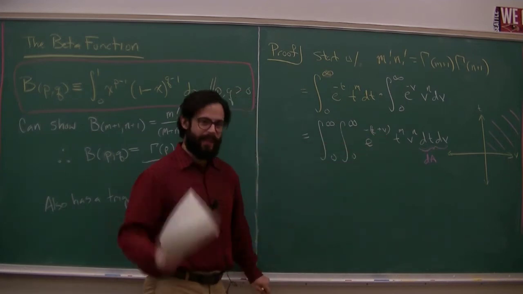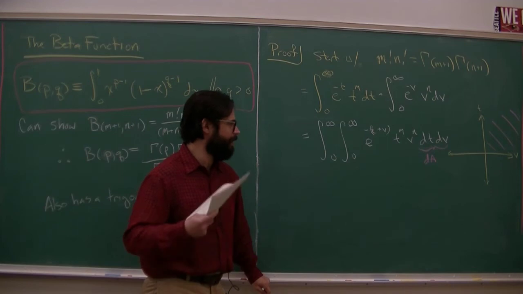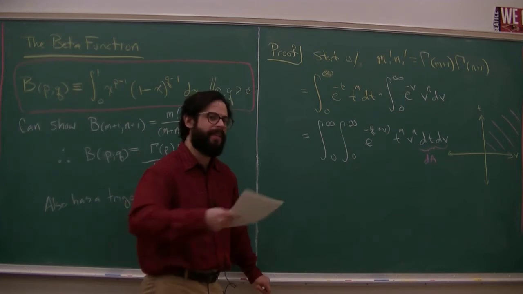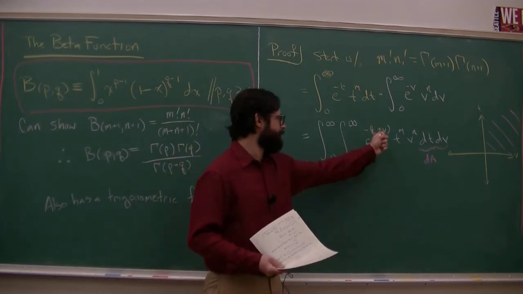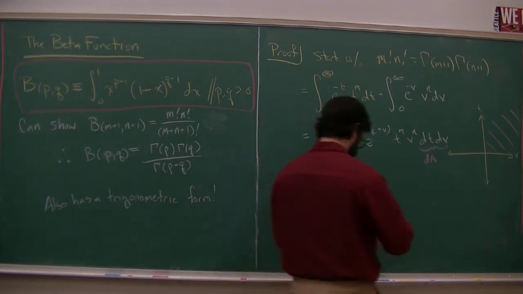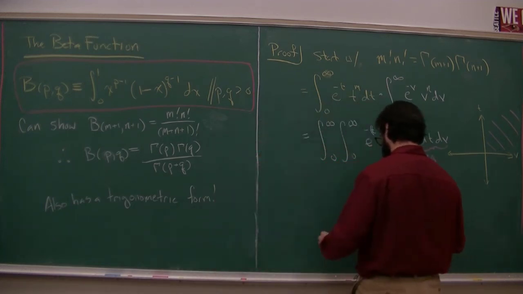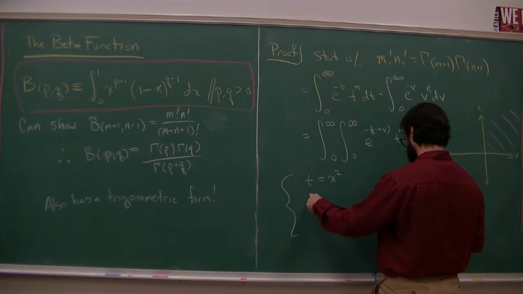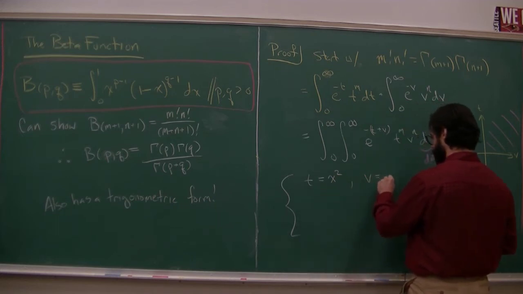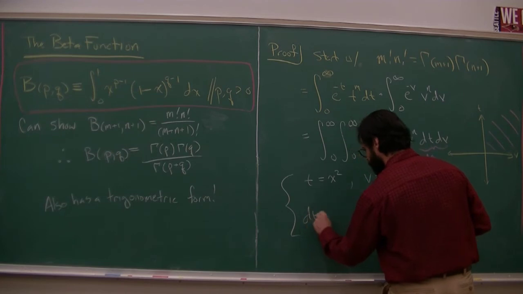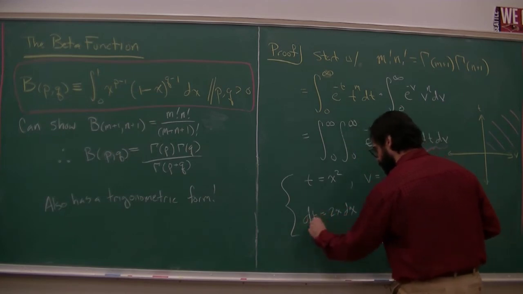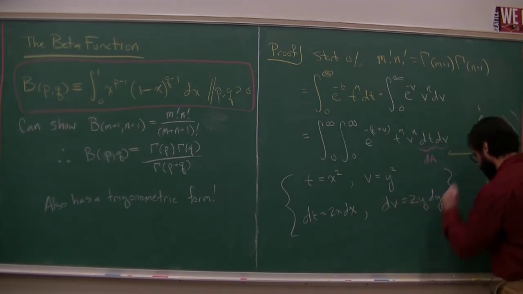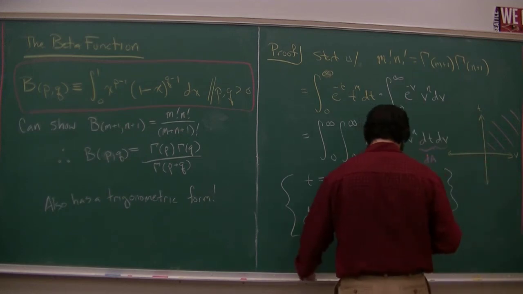So we're actually going to do two things at once in our change of variables. We're going to lean towards doing polar coordinates, but before we do that, we've got to turn this into the type of integral that we already know how to solve, which has squares upstairs. So long story short, we're going to change variables to start working towards polar coordinates in the following way. The first thing we're going to do is define t as x squared and v as y squared, making dt equal to 2x dx and dv equal to 2y dy. So that's our change of variable starting to go into polar coordinates.